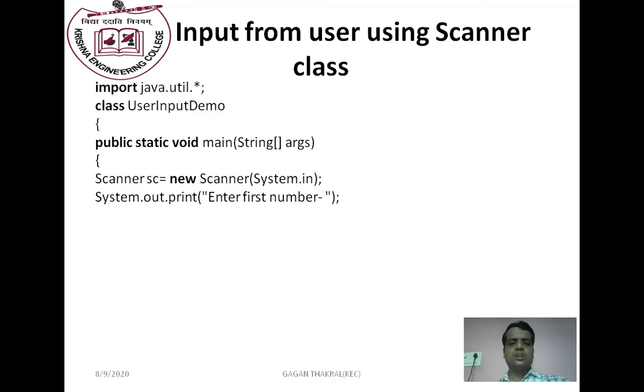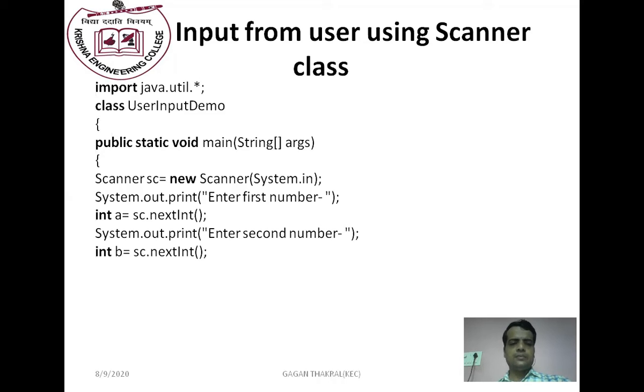Now we ask the user to type the first number, and we read it with the help of the sc object's nextInt method to read an integer value, and store this value into the integer type variable a. Now we ask the user to enter the second number, and this second number is also read by the Scanner class object sc's nextInt method, and store this value into the integer type variable b.